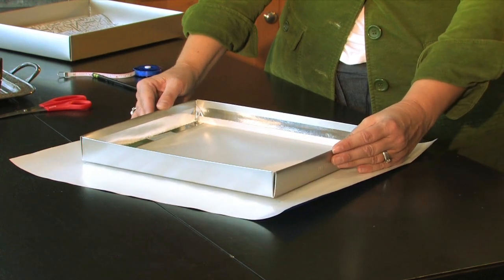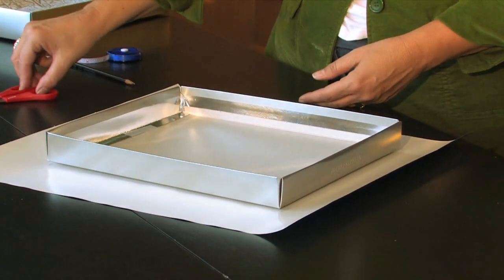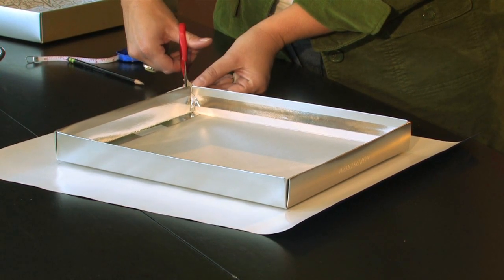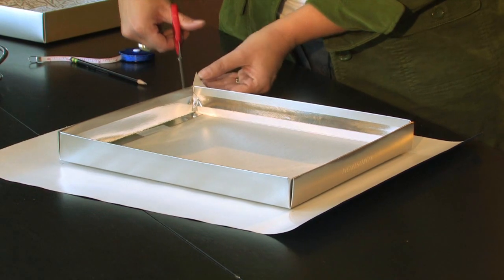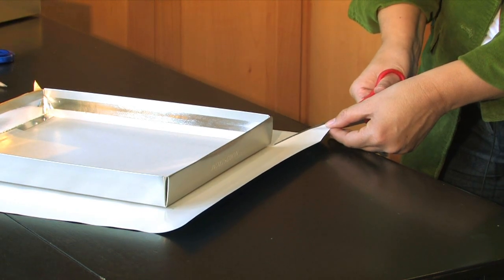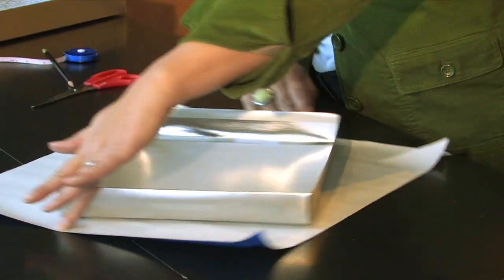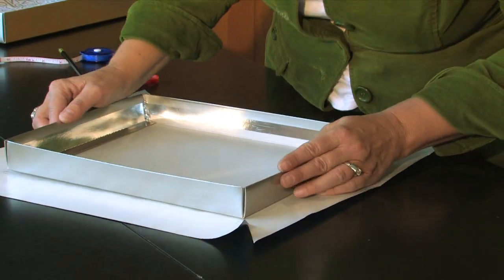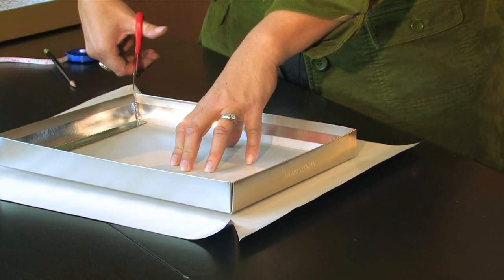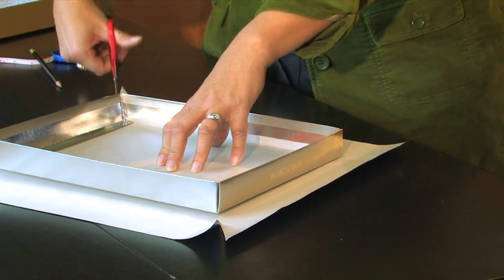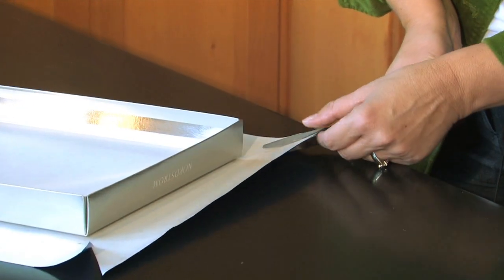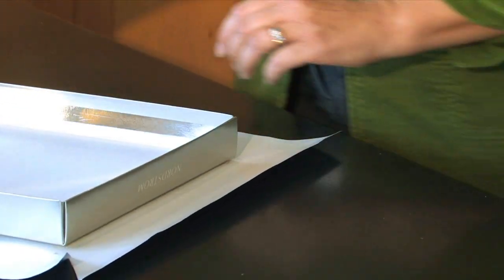Now, when you have the lid on here, instead of folding everything over, we need to cut some vertical slits from corner to corner. I'm going to rotate my paper. I'm going to do the same thing on this end. And I'm trying to be careful not to over cut these.